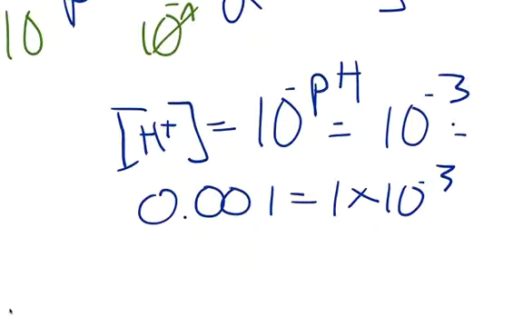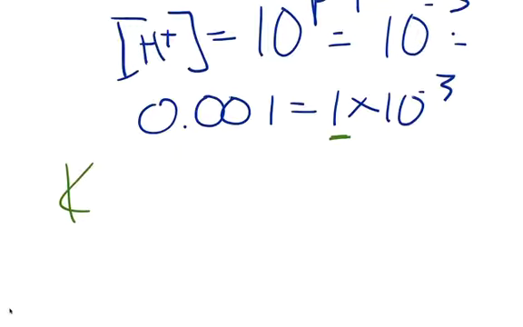So switching between pHs and hydrogen ion concentrations really is not terribly difficult, especially if we're talking about values to the 1. We're just talking about exponential values, powers of 10. If we're just talking about powers of 10, very easy. If we switch into more values that aren't simple powers of 10, it gets a little bit more complex, but that's when we go for our calculator.